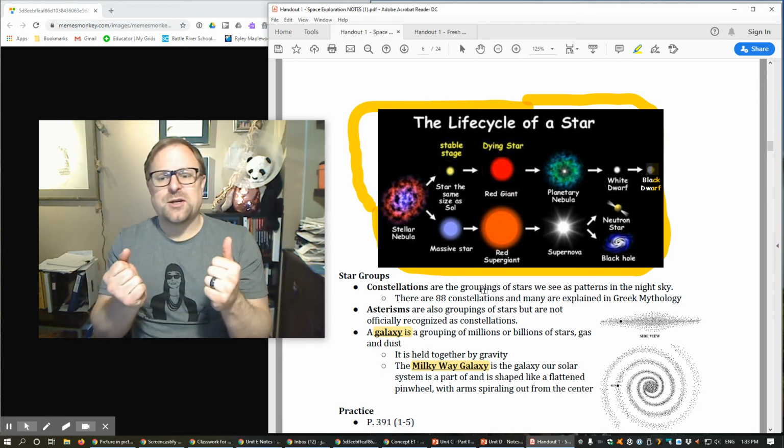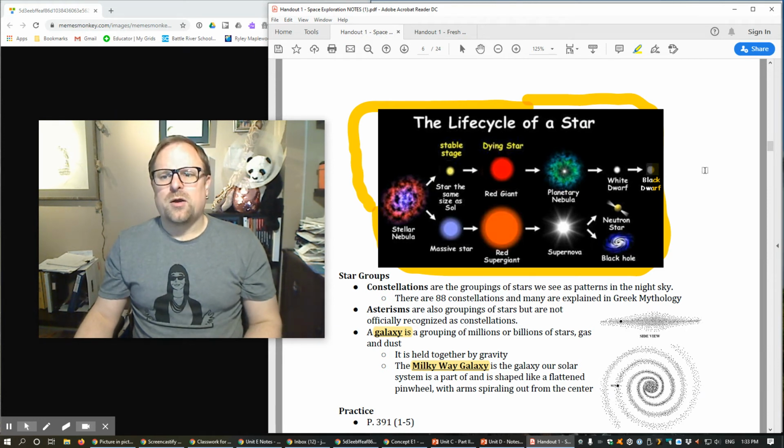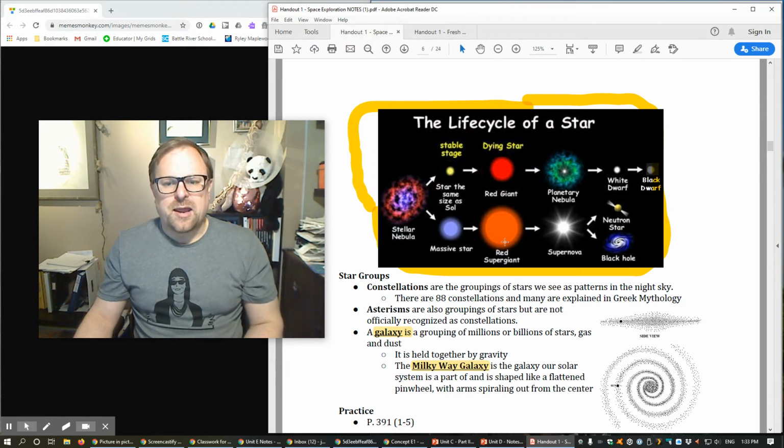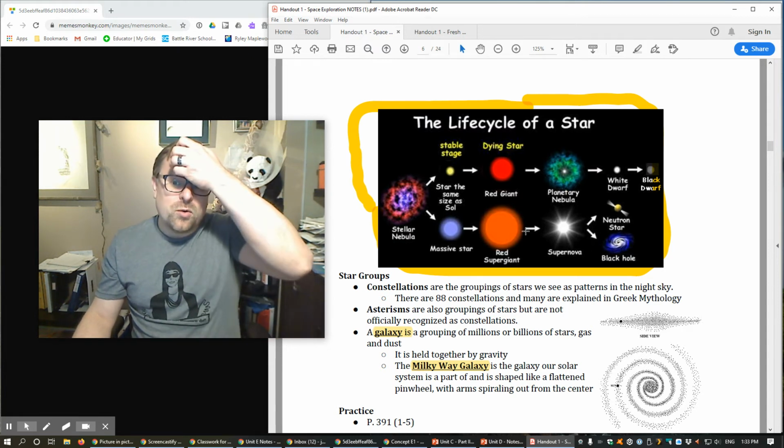Then eventually it runs out of juice. Okay, and then that's what's going on further along in here, is that we've got the process of that star dying, and the process of the really big stars going through and dying. Okay, know some of these terms.